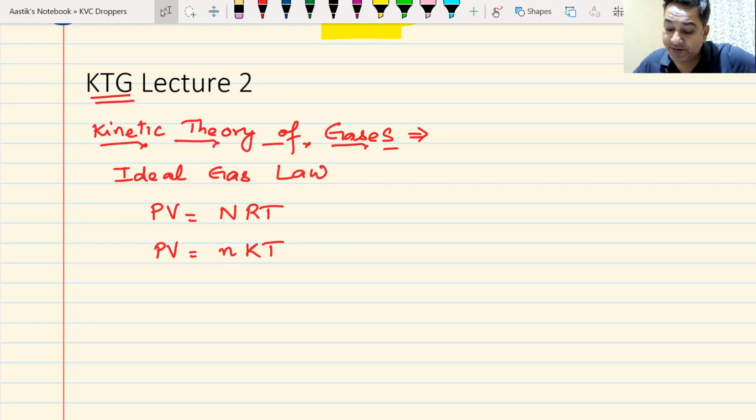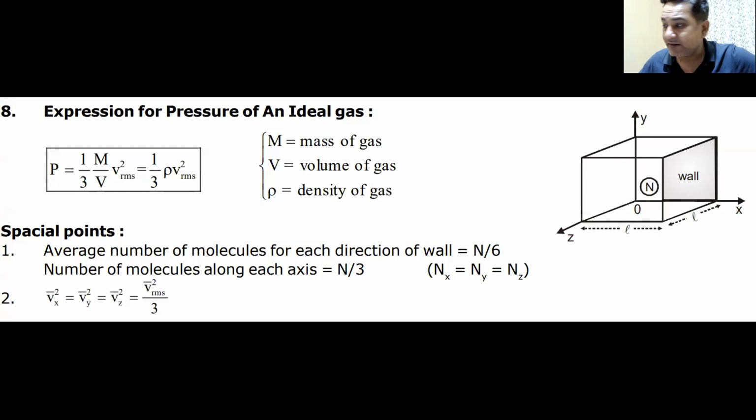We are not going to derive anything. We will just be seeing the final formulae as they come in, and this is what you have to understand and remember, the diagram. We are not doing the derivation. That is not important. What is important is what you see on your screen right now. What do you see on your screen right now? You can see the expression for pressure of an ideal gas.